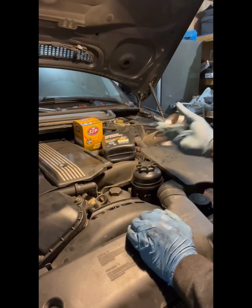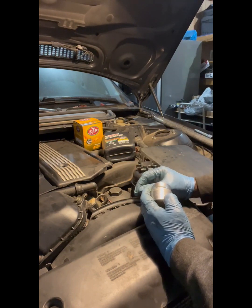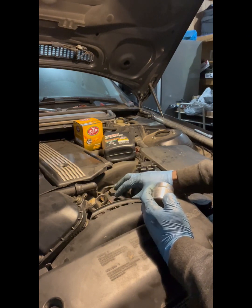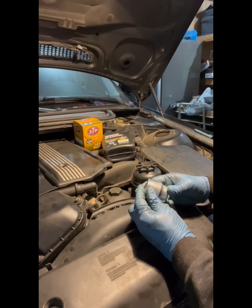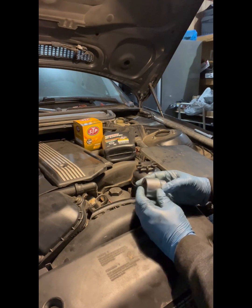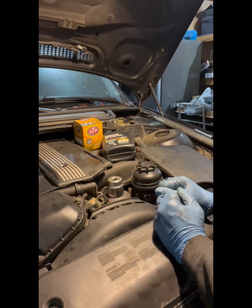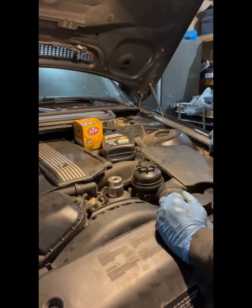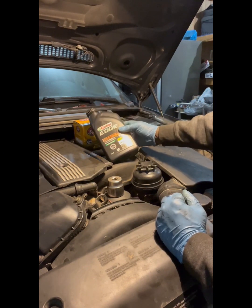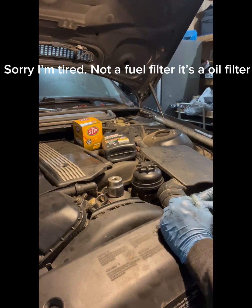So there's a couple things you're gonna need. One, if you don't have a tool for these filtered caps, you can just get a large, this is a 36 6.0. Goes on, it's perfect, no big deal. All right. We're going to be using 530 Castrol Edge, full synthetic, with an STP XL fuel filter.